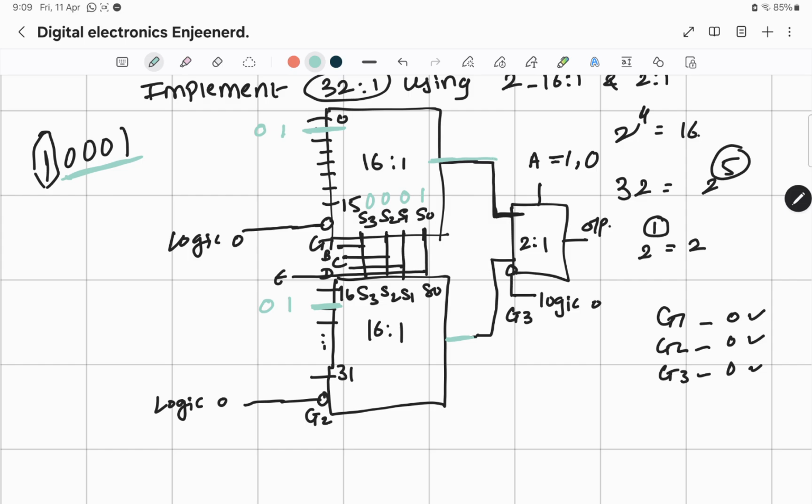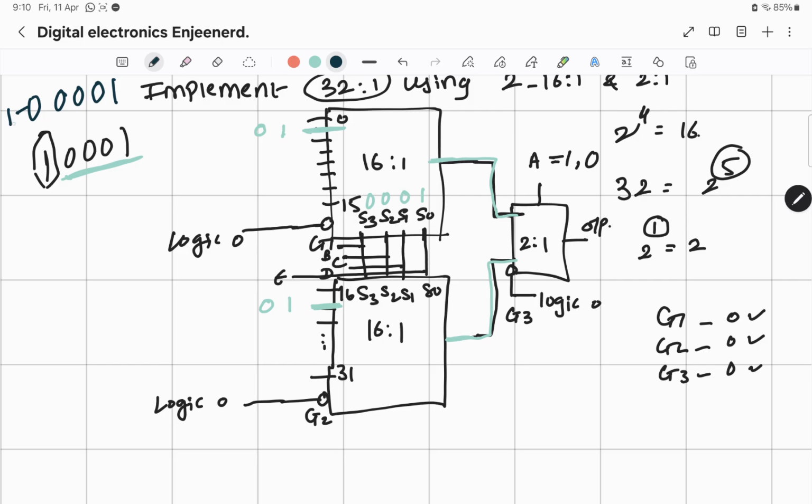Now both the outputs are connected at the first pin, but now the control is on A, which means if A is 0, then whatever is at this input is coming at the output, which is the code for 1. So the code for 1 is 0 0 0 0 1.